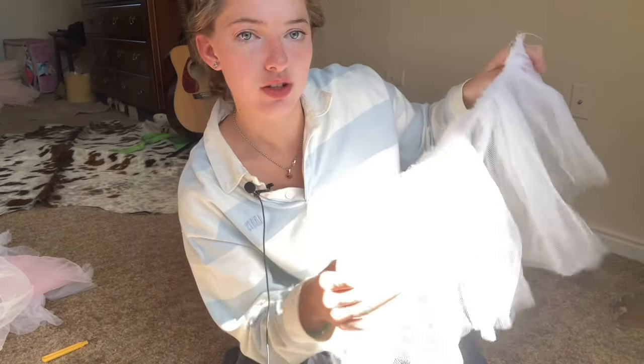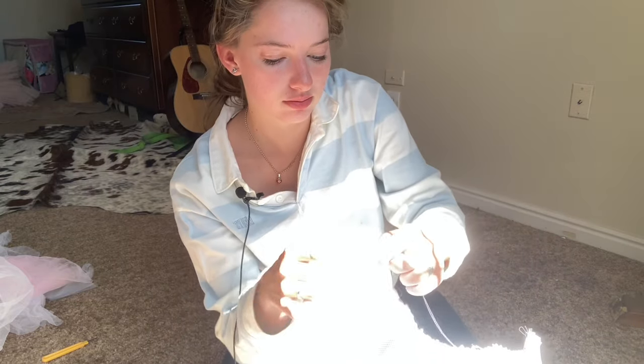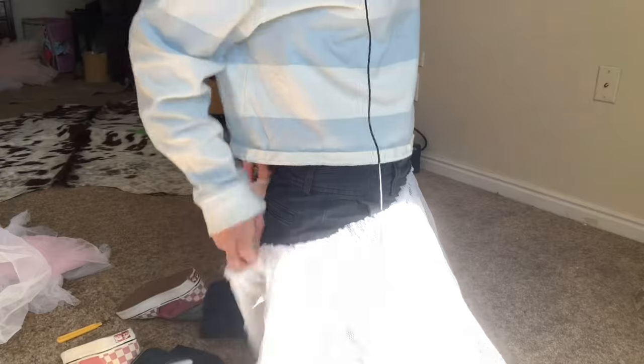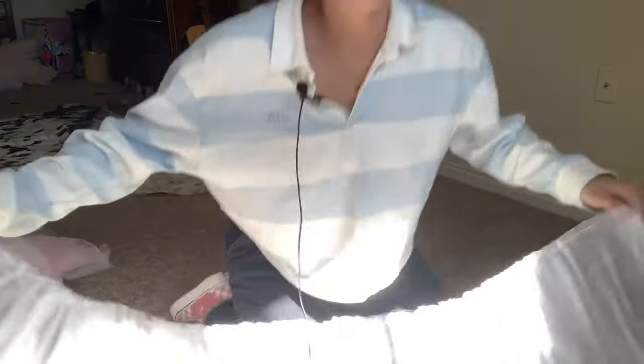I just cinched one of the layers. When you make the knot, you have to double-string it — put the thread through and go through it again. Otherwise the knot will go straight through the tulle because the holes are so big. I have this now and I'm going to pull it a bit to make sure it goes around my bottom. With a bit of overlap you want it to be loose, which it does — and then pull it just a tiny bit more and make a knot.